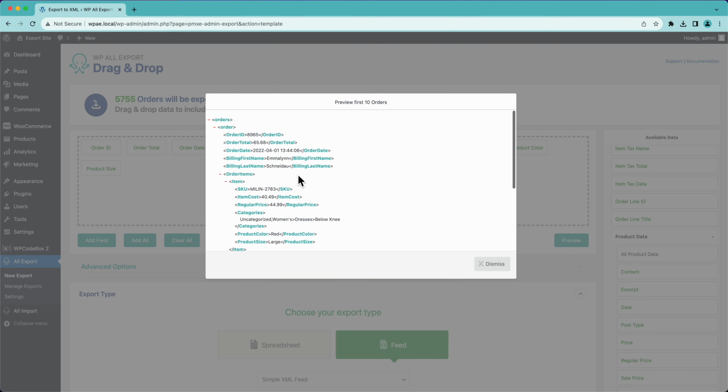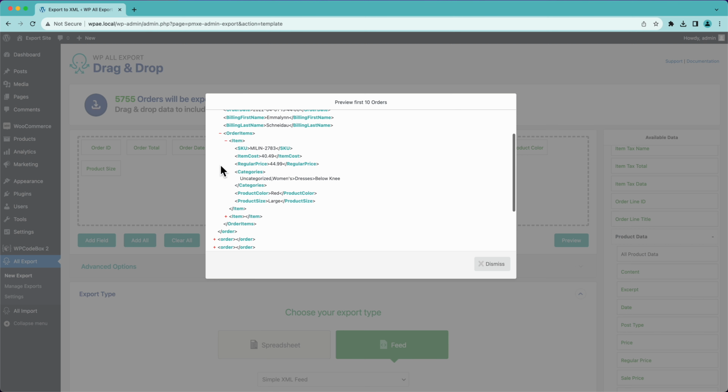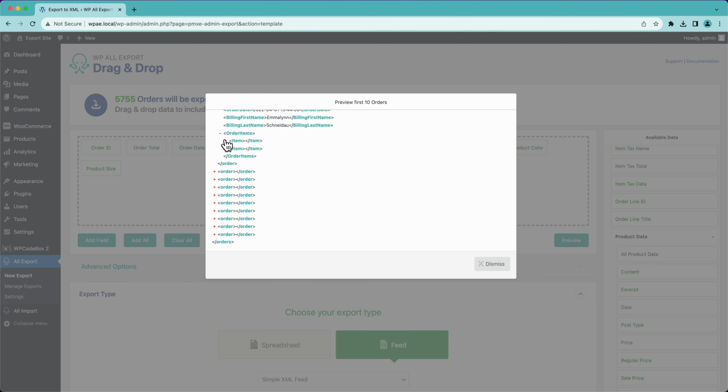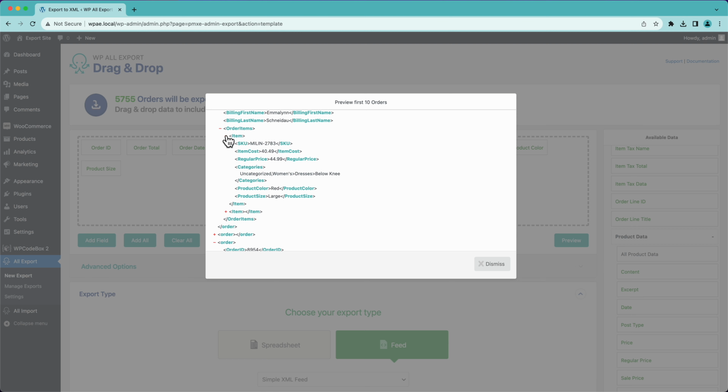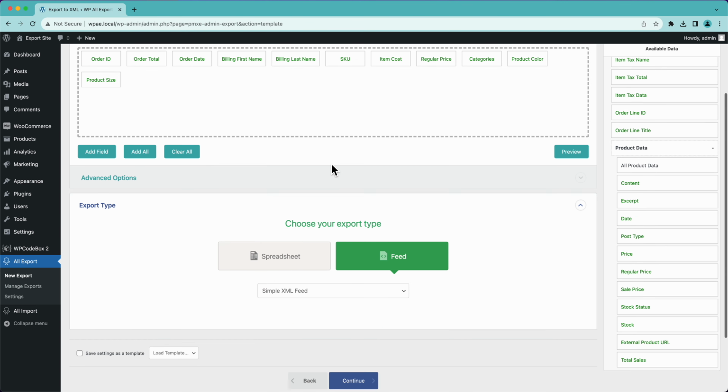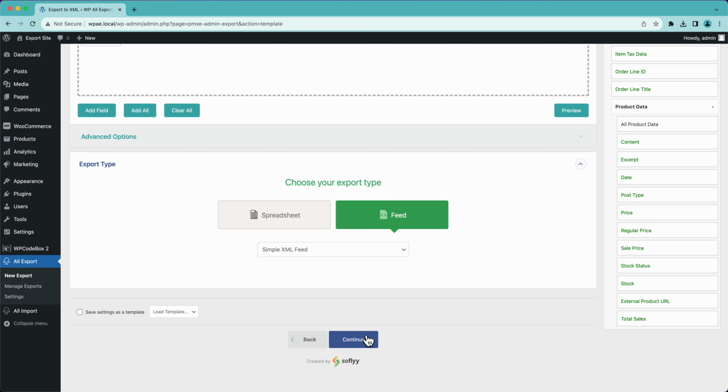And the interesting thing here is, okay, so we have orders, then this is one single order, and then here we have our order items. And you can see here that this person ordered 2 items, and then down here, maybe we can find somebody who just ordered 1, right? Yeah, this person just ordered 1. Then inside this element, we have all of the data related to that specific product. If we needed more control over this, then we can simply just use a custom XML feed. In this case, this works for me, so we'll go ahead and continue.